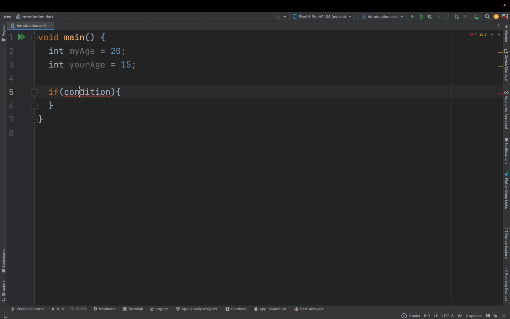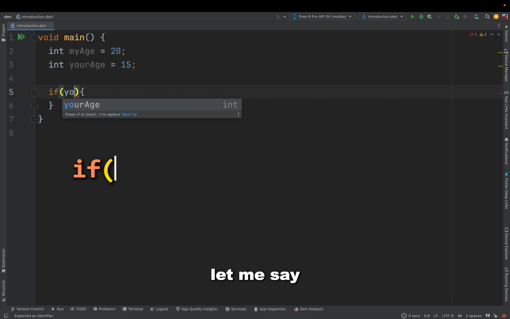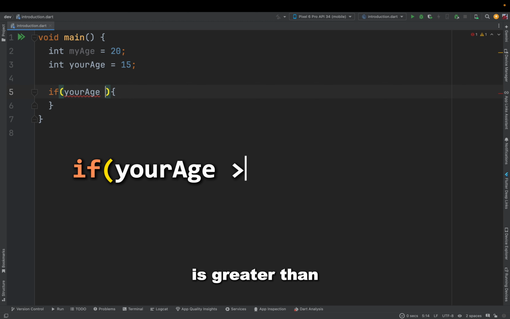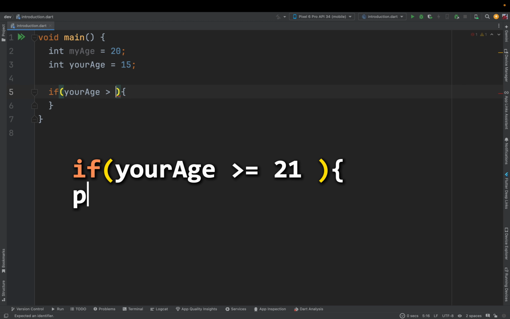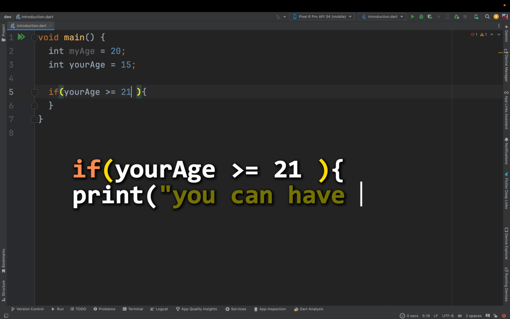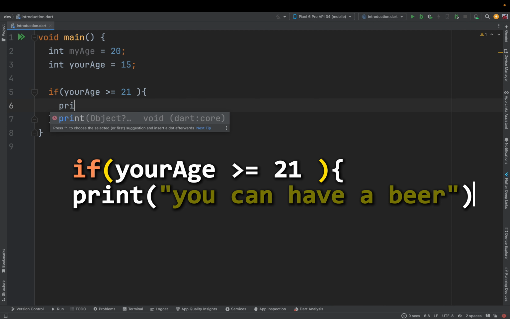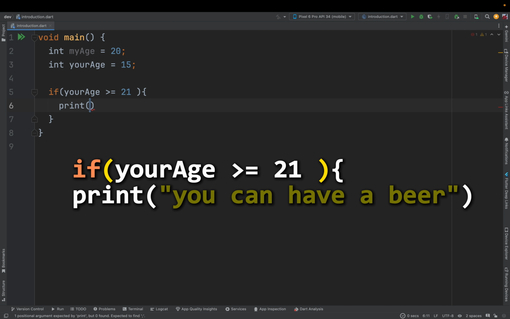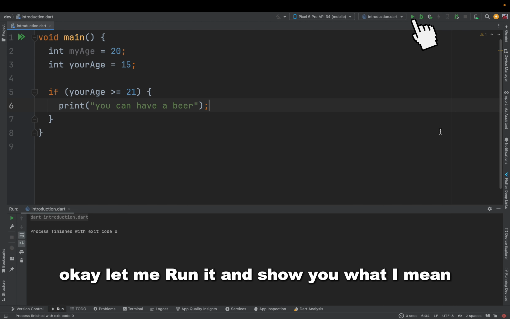The condition here will be: your age is greater than or equal to 21. Print "you can have a beer." Let me run it and show you what I mean.